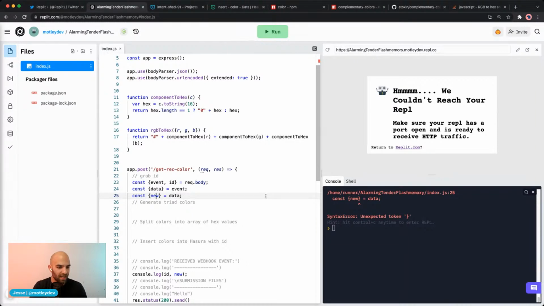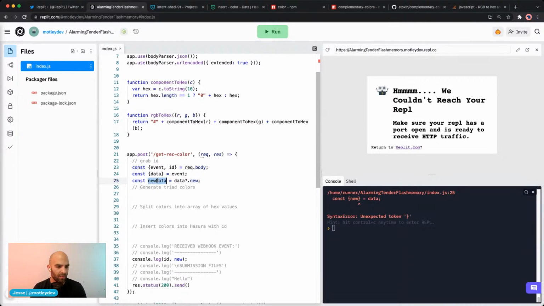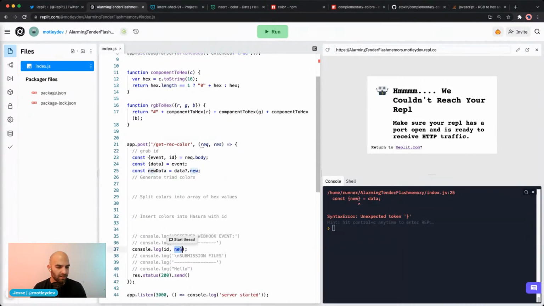So we're just going to say const newData equals data.new. Does it support optional chaining? I think so. So now we need to just tell this that that's what we have. Okay. Doesn't support optional chaining.